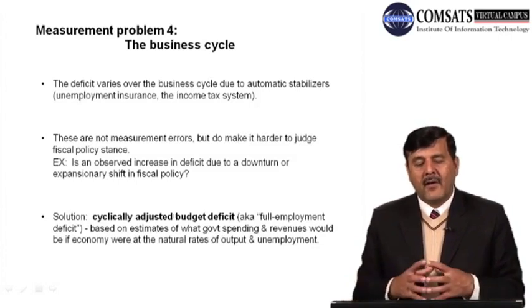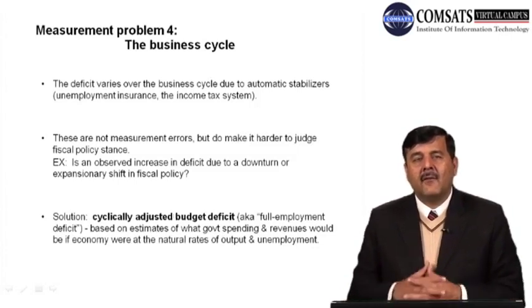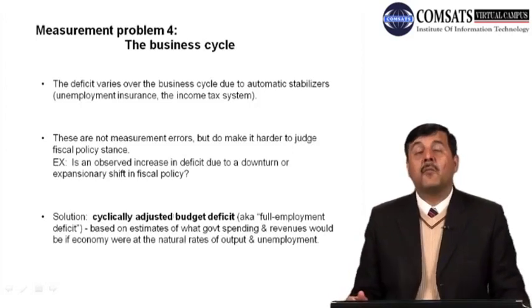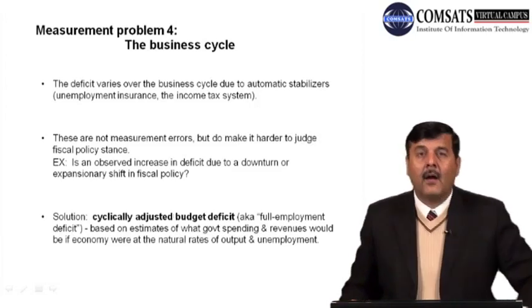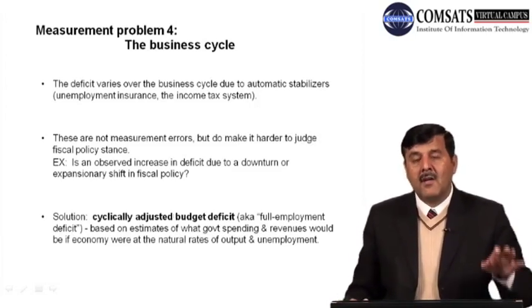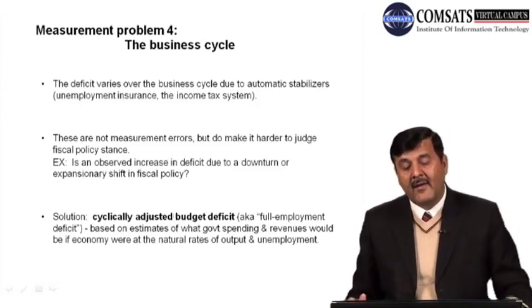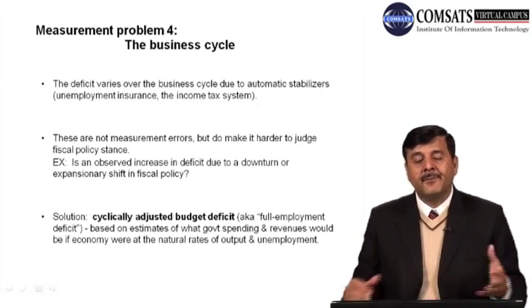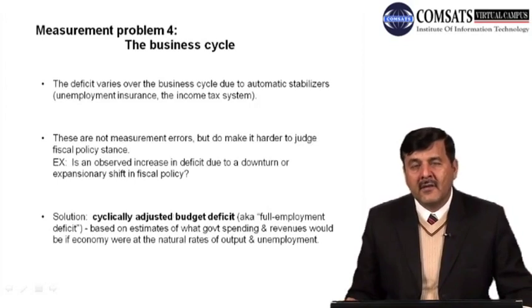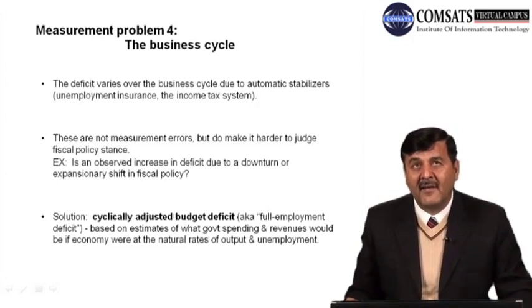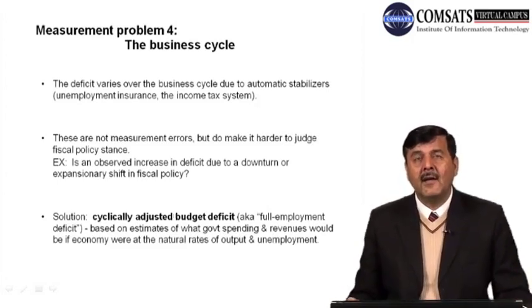How can we do that? It is based on the government estimates of spending and revenue, what government spending and revenue would be. What was the government's spending, and what was the government's revenue when the economy was at its full employment level, full output level, the natural level, right? So that is the solution to correctly measure the deficit when we talk about the business cycle. So the business cycle is basically one of the problems in the measurement of deficit.